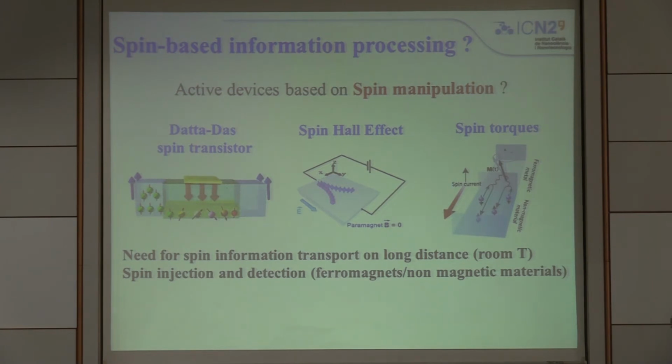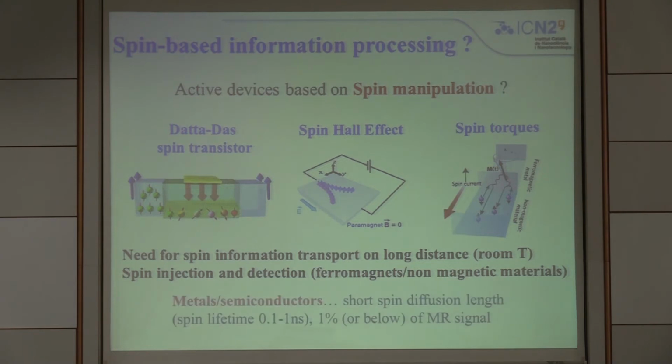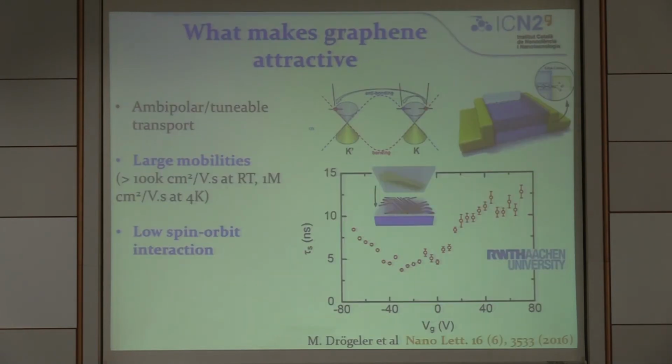And this really opens new doors for spin logic and information processing through manipulation of spin. The problem is that here we need lateral spintronics. Vertical spintronics is good for memory storage or even STT-MRAM, but if you want to play these games, you really need to have long room temperature spin diffusion lengths in lateral architectures. And this is a problem that we're facing with conventional metals and semiconductors, because the figures of merit are not good enough to envision very complex architectures.